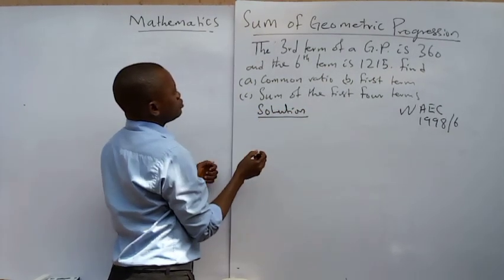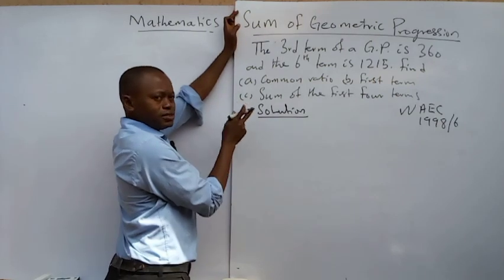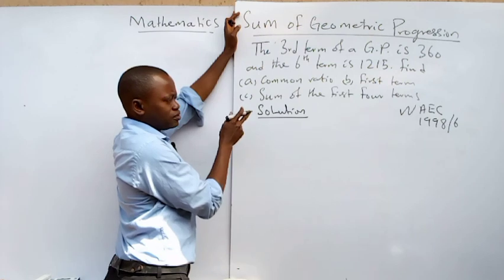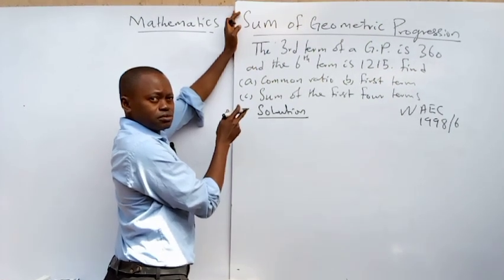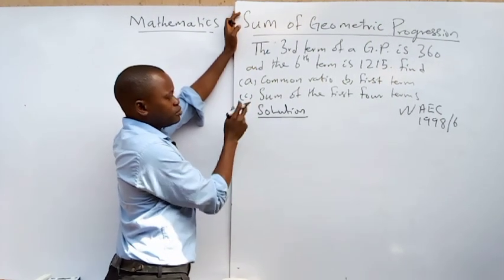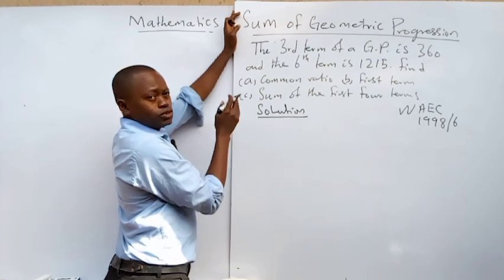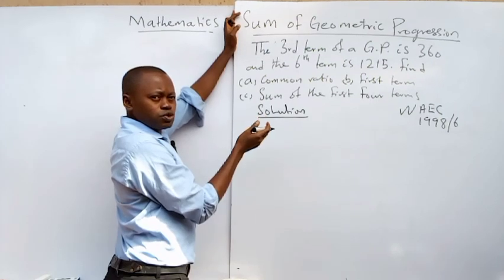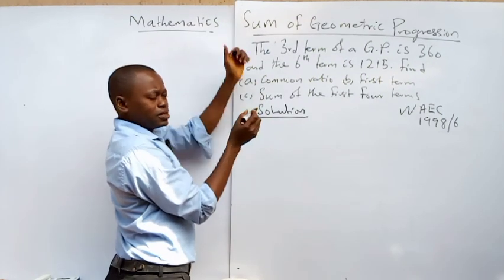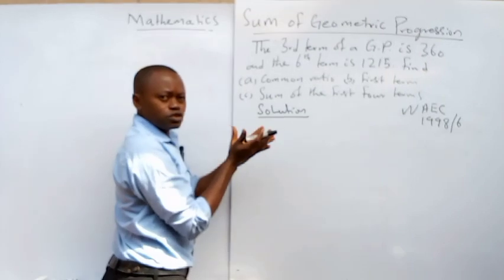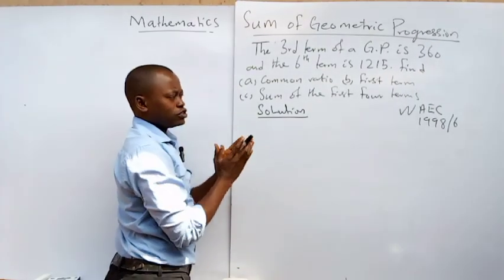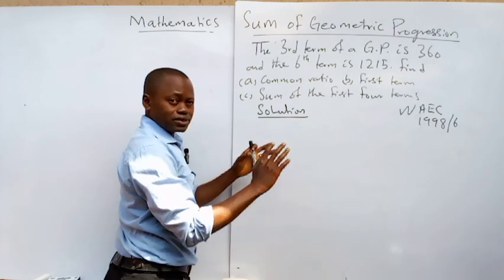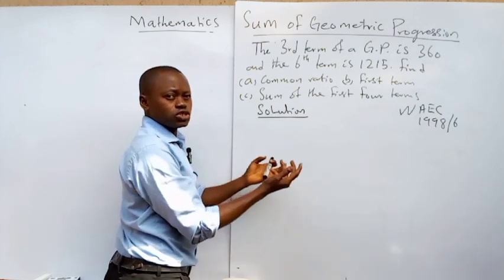Now, I did this type of problem when I was solving examples in geometric progression, where you don't know the first term and you don't know the common ratio. So which place is going to be your access point? Like I keep on saying, in every mathematical problem, you try to look for the access point. The access point is the point through which you can access the problem and start resolving it.